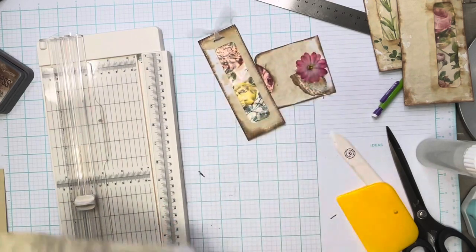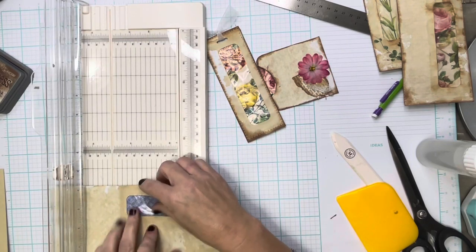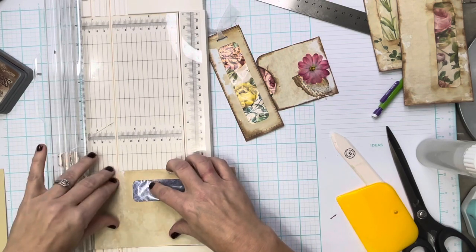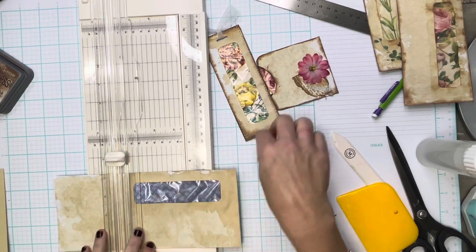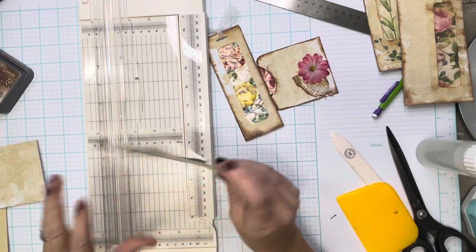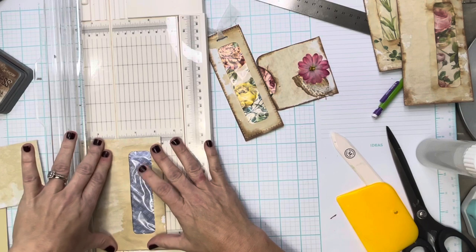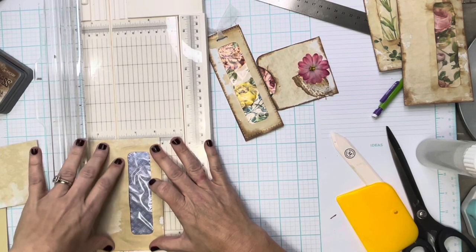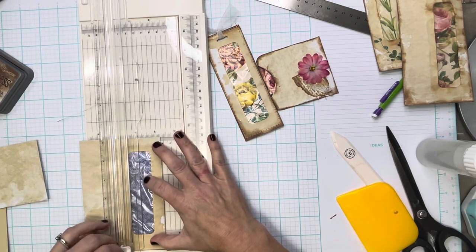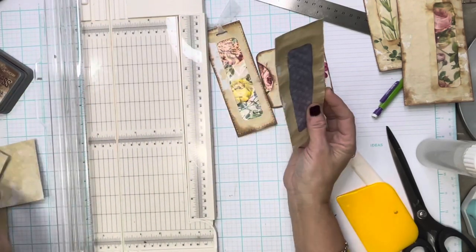All right, now how I did that was simply, I'm going to cut it off. I'm going to go ahead and do that so I have that bottom area. And I'm just going to cut it about where I think would be even. So that's going to leave us that area there. And so I am just going to cut this spot here. I want to try and get it as close to even as I can. And that looks pretty good.